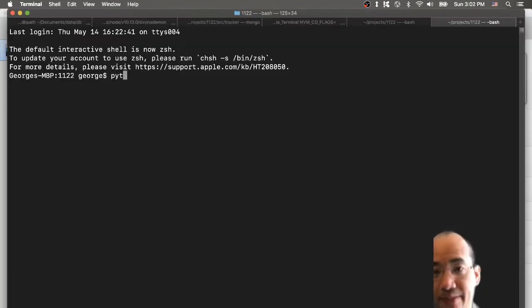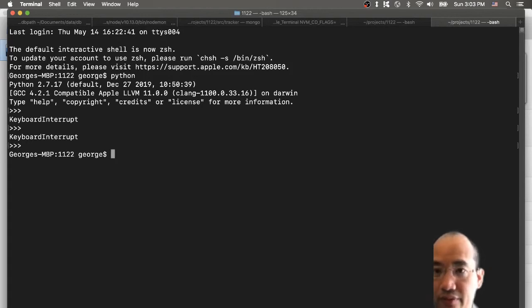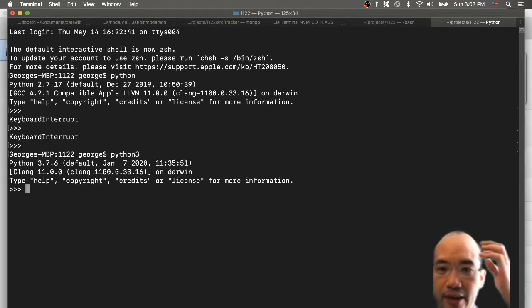Just type python and see if you have Python 3.8 something. Here I have Python 2, since I have both of them, and I can type python 3. So I have Python 3.7.6, but I have to type python 3.